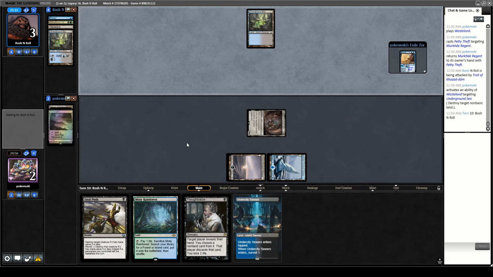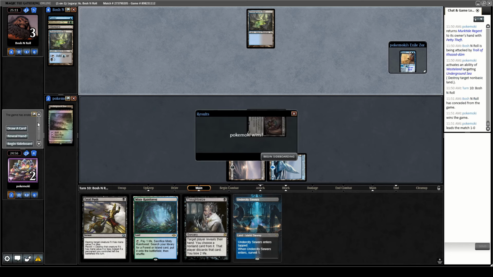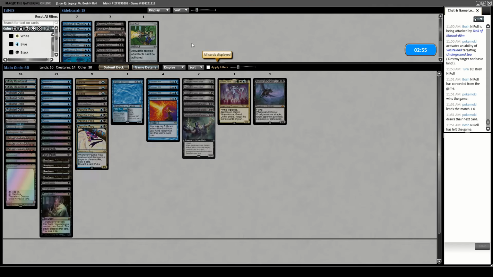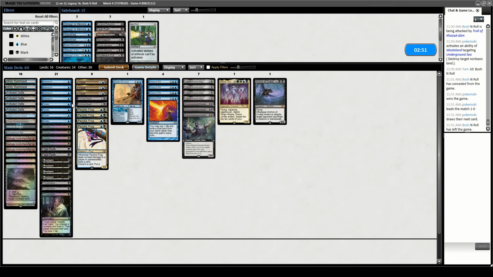Murktide's no good. So it would need to be another Murderous Cut or Shield's Edict. Ooh, alright. Very close one. I think I got pretty lucky to draw that Brazen Borrower there. A lot of back and forth.